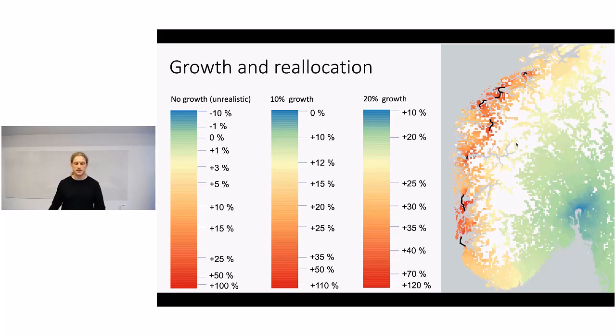And then we can see that, well, basically this is saying that people will move from Oslo to the West Coast, because the West Coast economy and workplaces will increase, so it will attract people. But then we can put in this growth either in land value or population, and we can see that it is not the redistribution, it's not a reallocation, it's where the growth will take place. So now we're trying to do this very simplistic model, but it's possible to put in either economic value or population.